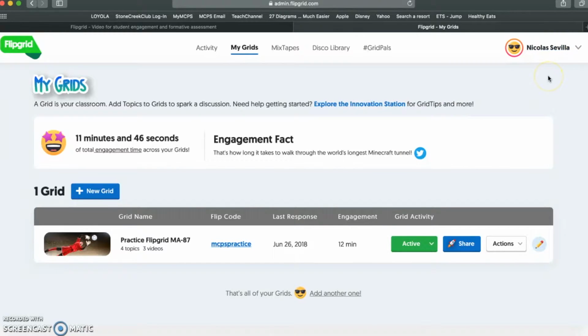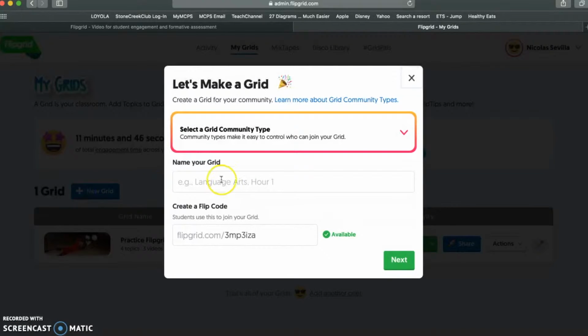I've got my name. So Flipgrid has some layers to it. Right now, you are at the My Grids option. So your grids, each one of your grids should be for a class period. So if you teach 5 periods, you should probably have 5 different grids, unless you want all of your classes being able to respond to everyone. If you teach different subjects, you might want a math grid and an English grid. So we are going to create a new grid for this video. We're going to call it Tech Tool Practice.